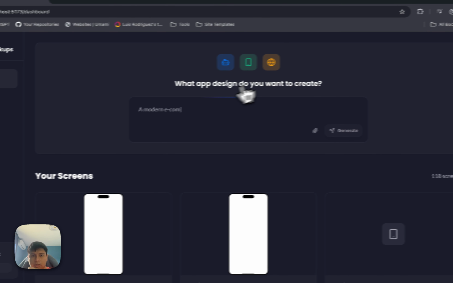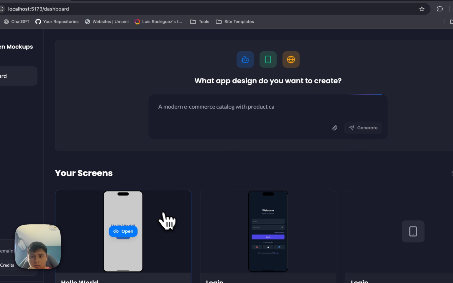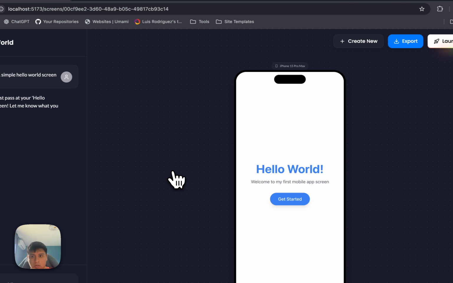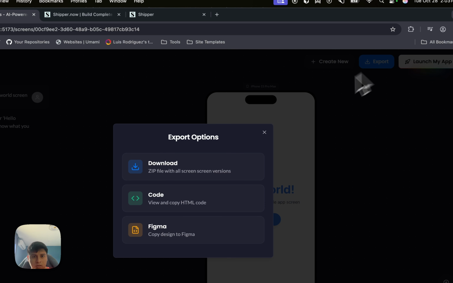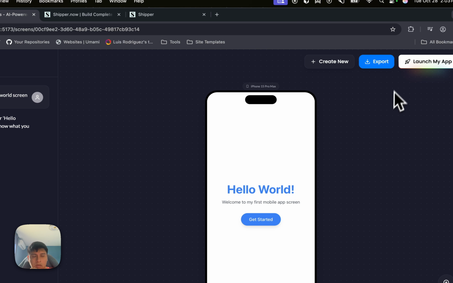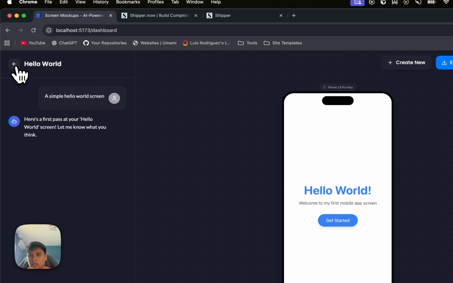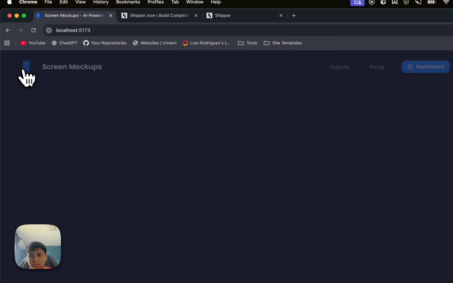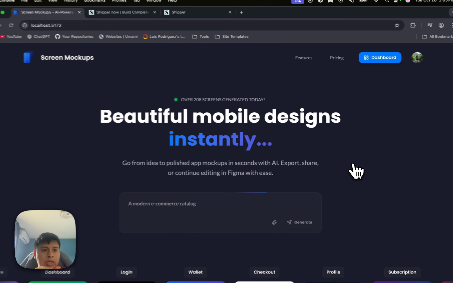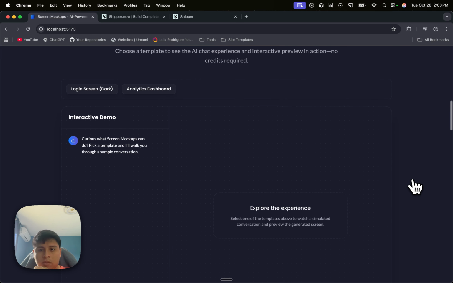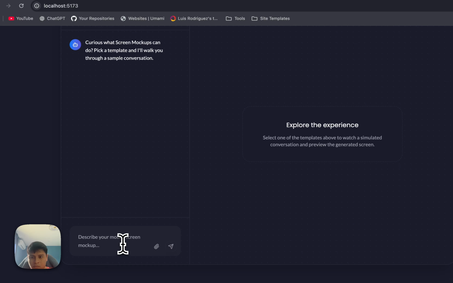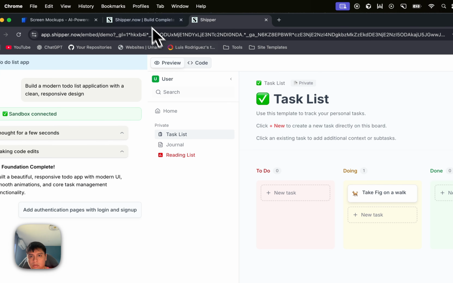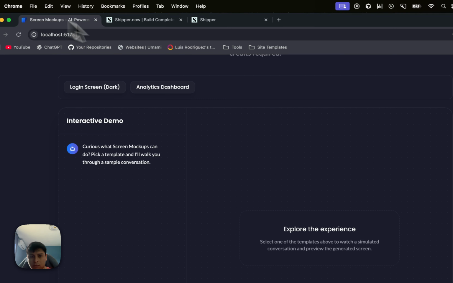I just want to make sure that my main mockup page still works. Looks like it's still working. I'm gonna do some more testing off camera to make sure that my app still functions and that Codex didn't break anything. But in the meanwhile, our interactive demo is looking good.